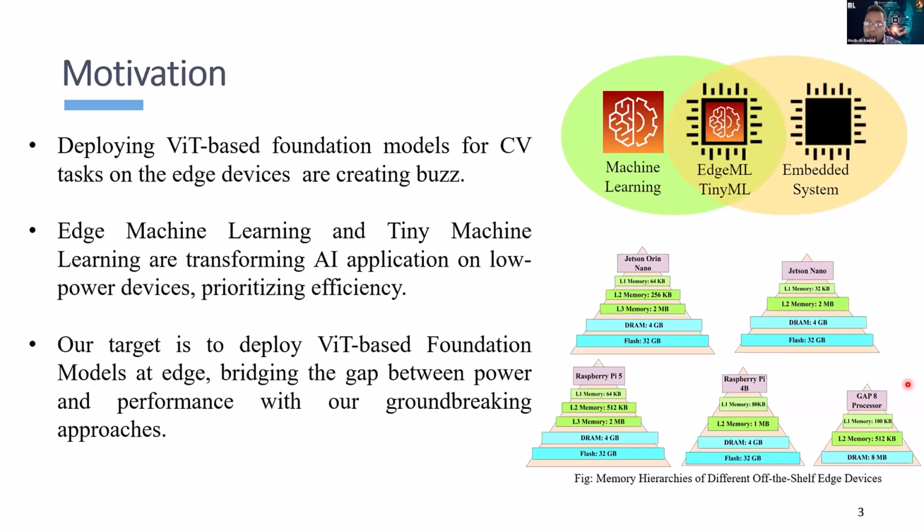consumption. Our goal is clear: to harness the power of ViT-based foundation models at the edge. This ambitious endeavor aims to seamlessly merge high computational performance with energy efficiency. Through our innovative approaches, we are not just narrowing the gap between power consumption and AI performance. We want to run the models on the on-chip memories of these heterogeneous edge devices for minimizing the latency and power consumption.